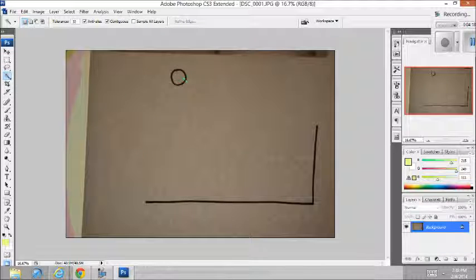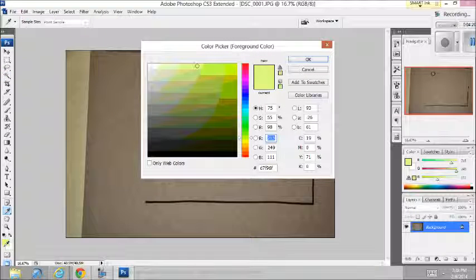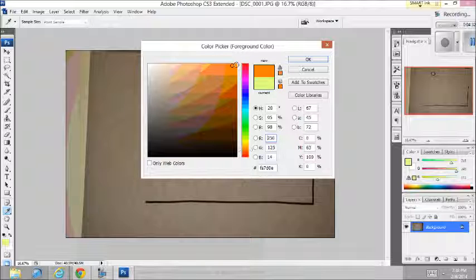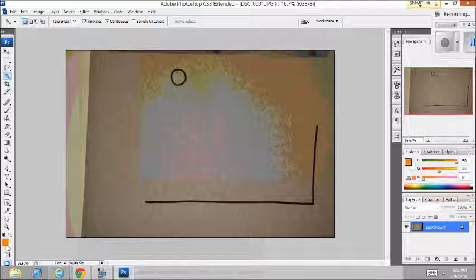Now we want to color the bouncing ball, or maybe we want to color our morphed image, but let's stay with the bouncing ball for the ease of it. What color do we want? Well, we'll click down here, our foreground color, and let's click, I like that orange. It looks kind of neat, so I hit OK. So that's going to make our foreground color orange, and that's going to be the same every time.